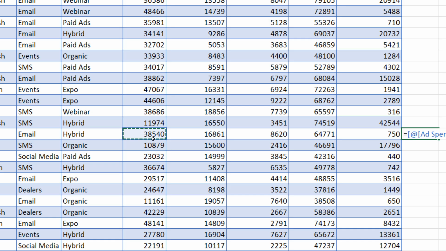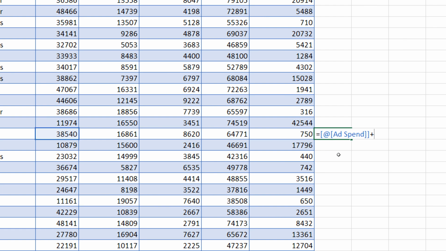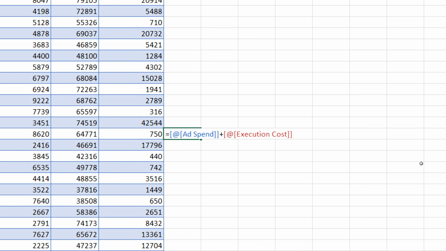This plus this. I'm writing a small formula. Minus, divide, anything, your wish. Just I'm writing the formula, then just press enter. Your formula will get copied automatically. No need to copy your formulas also.